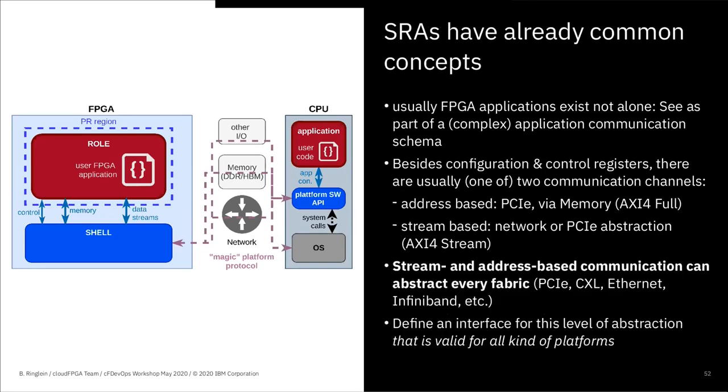The synchronization between these interfaces and the other devices, for example the CPU, is up to the magic protocol of the platform, as sketched here on the left-hand side. In my experience, most application developers don't care how the data is synchronized between FPGAs and CPUs. They don't care if there's PCI Express, Ethernet, or a carrier pigeon in between, as long as bandwidth and latency are sufficient for the needs of the application. That's why I think we should describe a standard interface on this level and leave the details of the synchronization to the magic of the platform. That way we achieve both portability of the application and competition of platforms.